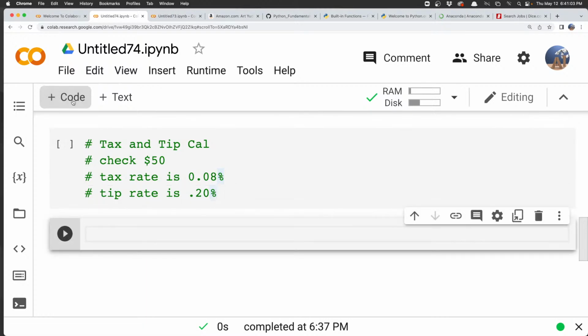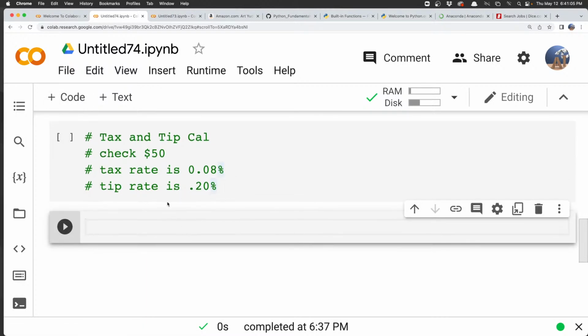So here, first thing, what we need to do, we need to define variable names. So how are we going to define variable names? I'm going to start with a check.